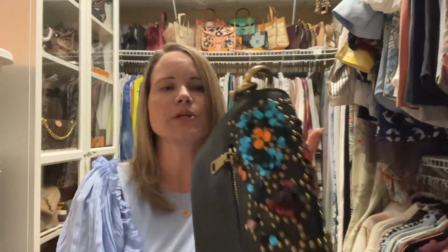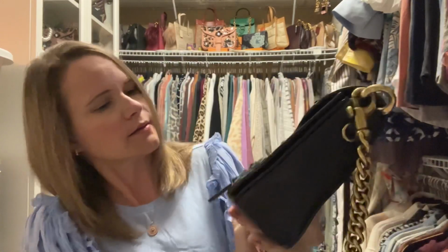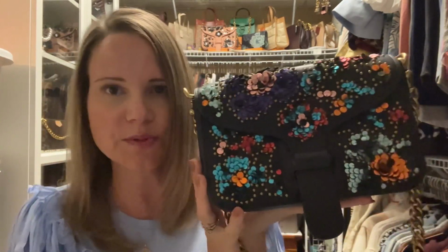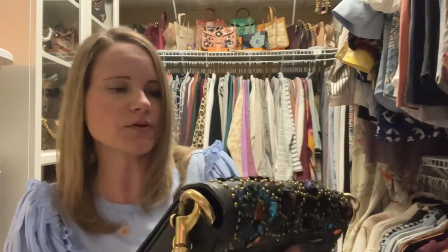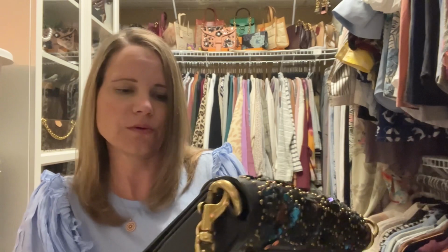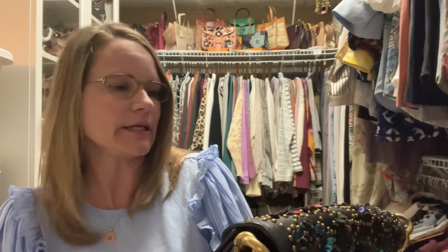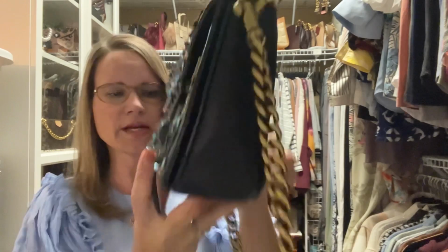I'm going to take some pictures and I'm going to email Posh and see what they say. If they gave me a discount, I might keep it, but I'm really just not sure what to do. Let me put my glasses on so I can see a little bit better. It'd be one thing if the seller said there were some marks on the leather, and I'm seeing even more now that I have my glasses on. There's another one right here. But again, I can't really notice that because it's right in the middle.